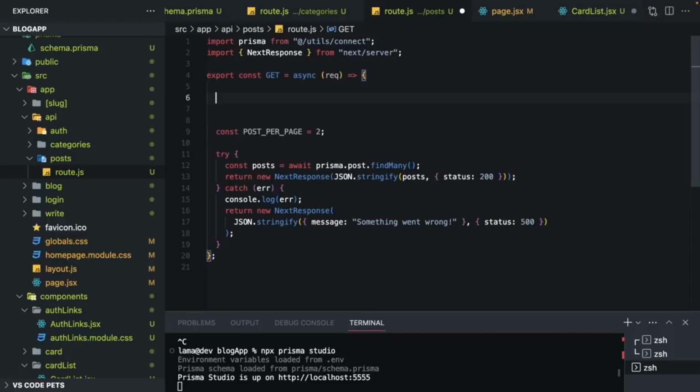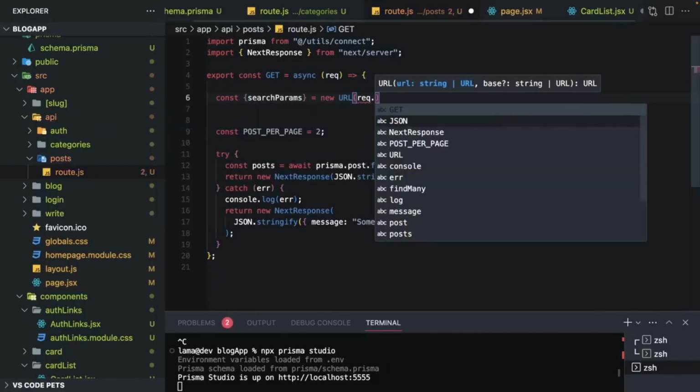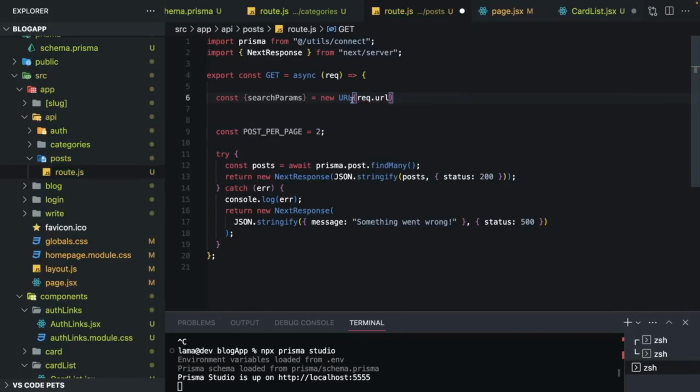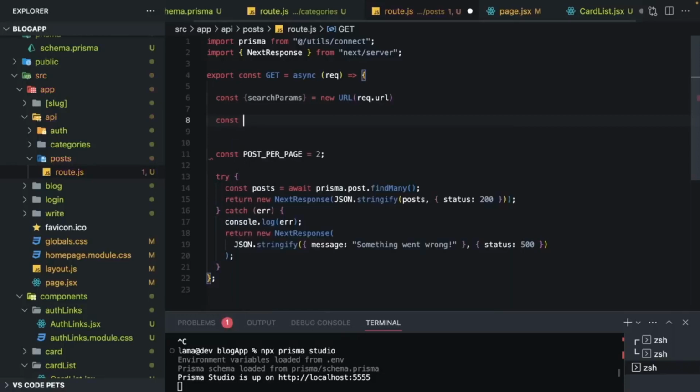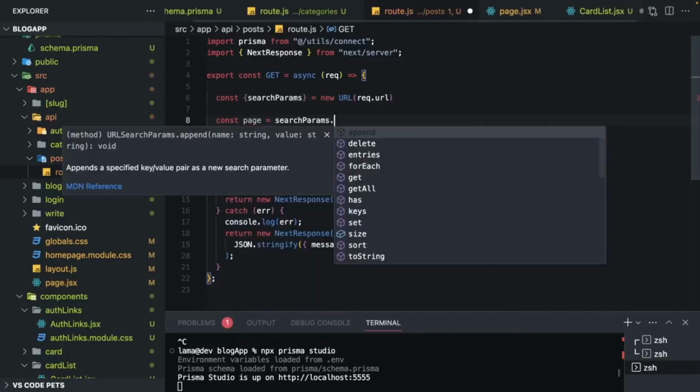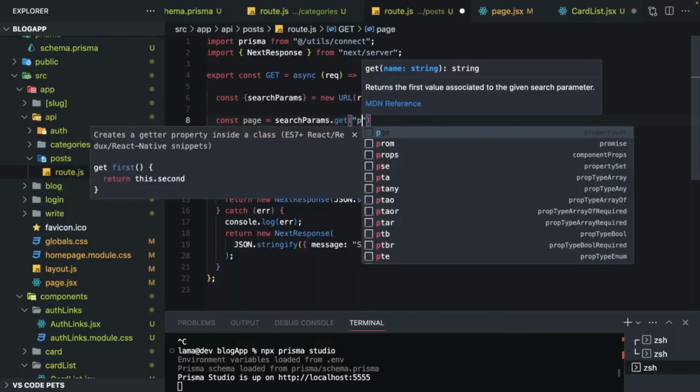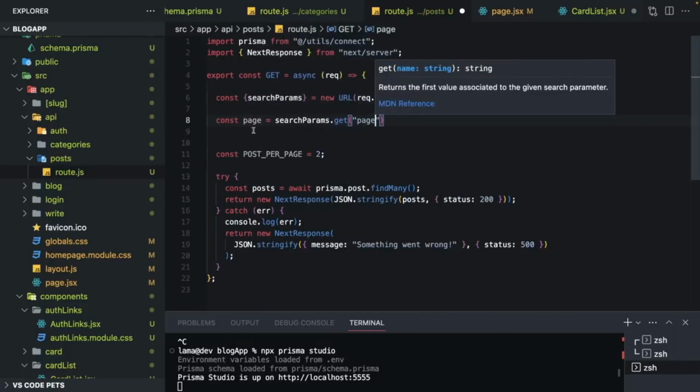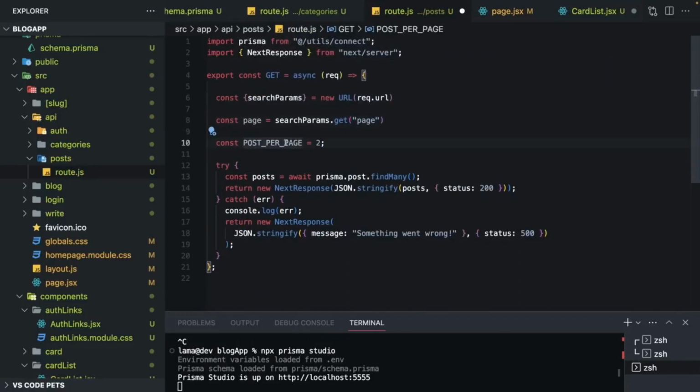Let's get our search params first. Const search params, new URL, and I'm gonna pass here request URL. And inside this search params, we have our page. Const page search params.get and page. Right now we have the page number and post per page.